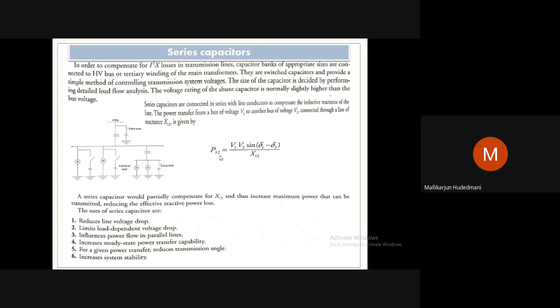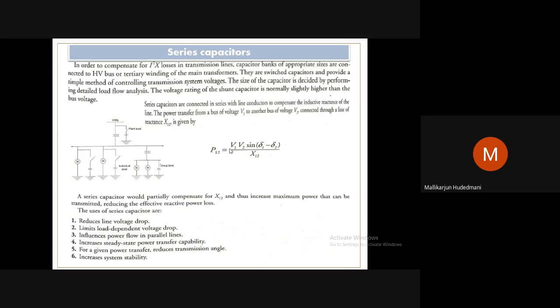Suppose you look into a power transfer between any two buses in a power system, having voltage of one bus say V1, voltage of another bus V2, connected by a reactance or transmission line X12. The power transfer between those two is given by P12 = V1 V2 sin of the angular difference between the voltage vectors V1, V2, over X12. This X12 is say highly inductive. You can imagine this is in the denominator. A highly inductive reactance or a larger value of X definitely makes P12 limited. It limits P12 to a smaller value.